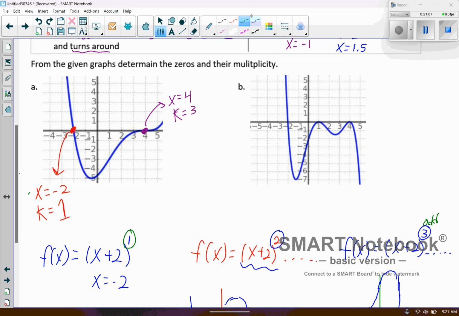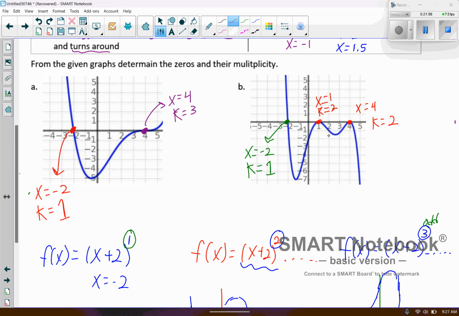Now let's look at my example B. So this first one, I have one when x equals -2. And once again, it looks like just a straight line going through it. So my multiplicity would be 1. And then my other two, if you look, they both have that parabola look to it. And once again, you're going to have those twists and turns in the middle. But those both, when x equals 1, my multiplicity is going to be a 2. And then same thing with my other one. When x equals 4, my multiplicity is also a 2, because it bounces off.